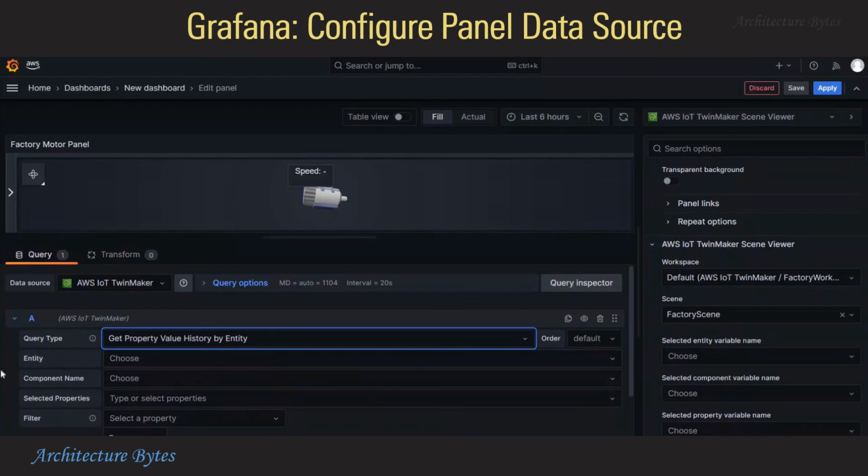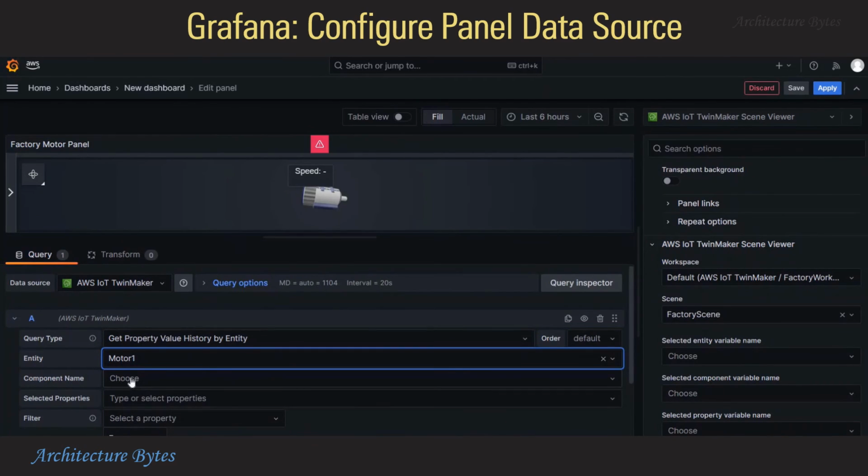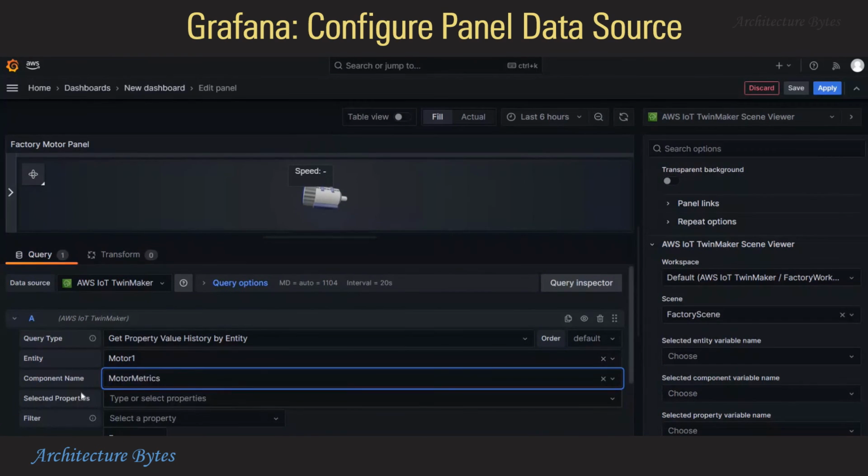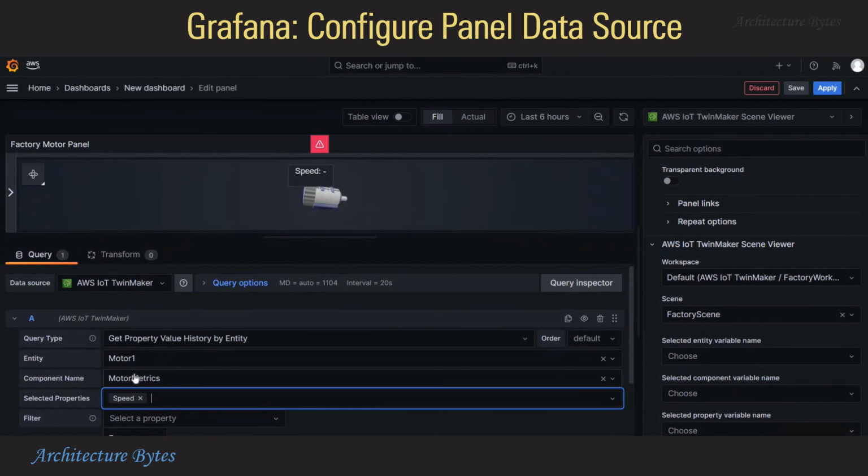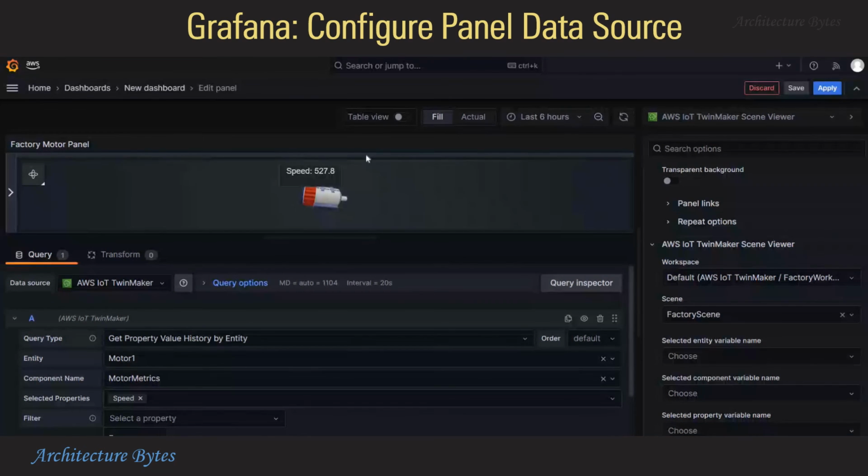For query type, select get property value history by entity. Select the entity motor 1, then select component motor metrics, and for selected properties, select speed. So when you do that, you can see that in the panel speed shows up.